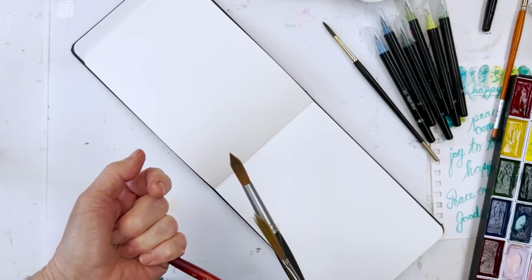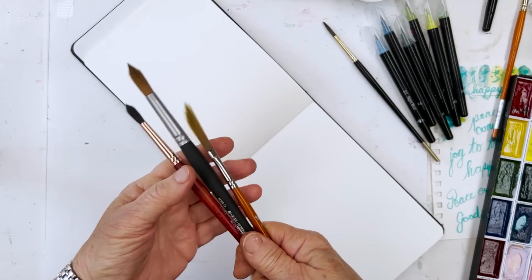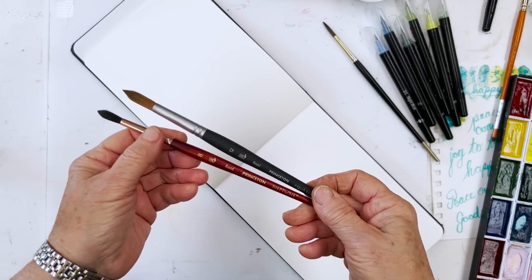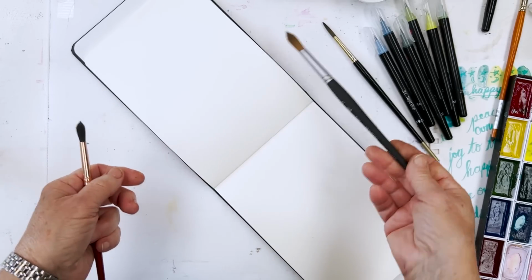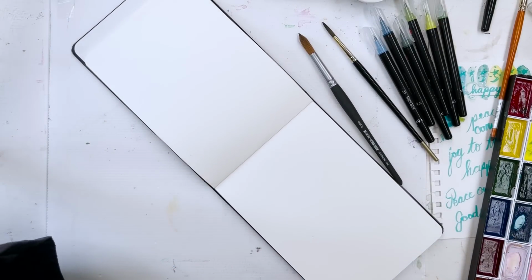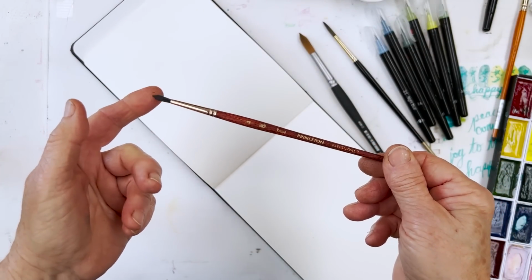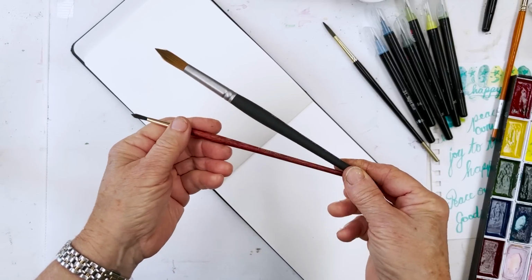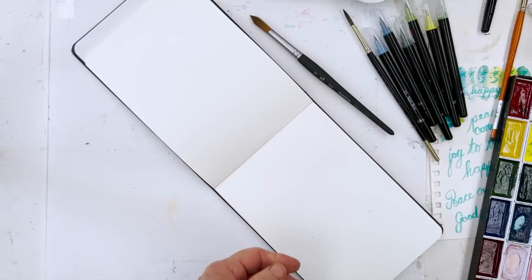Ellen Crimmy Trent was talking about brushes yesterday, and I was watching her video. There's another Princeton brush which I haven't tried, so I should probably get some of those and see what they're like. But the Neptune I find a little bit too soft. The Aqua Elite I like. It's about the right hardness for me. Everybody's different though, but Tamsin bought them for me for Christmas, and I think she bought me this type and this type, to see which ones we preferred, and we definitely prefer the Aqua Elite.